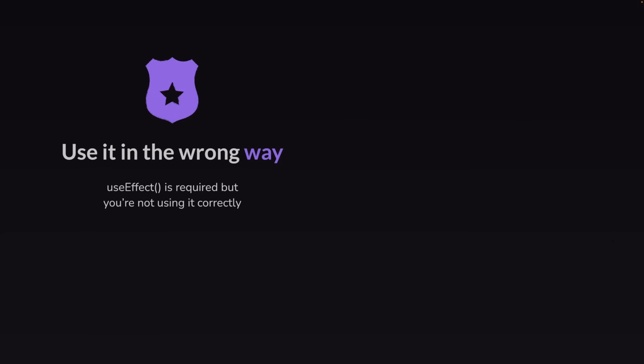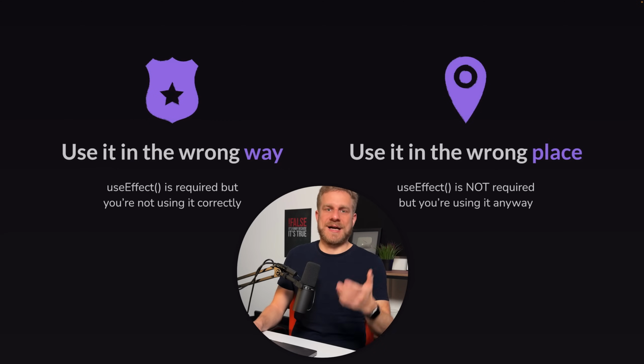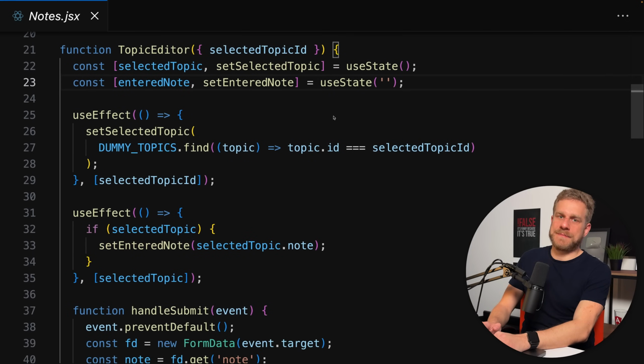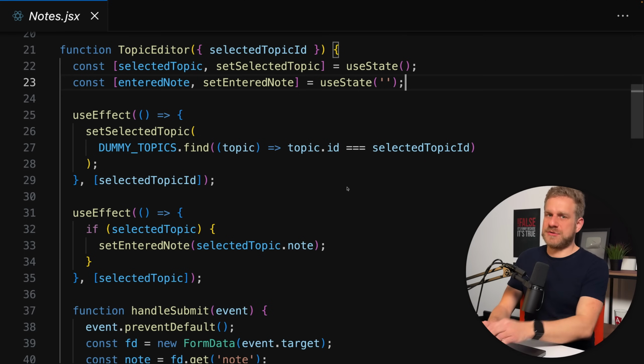But as I mentioned earlier, that's not all. You also have situations where you might be using useEffect in situations where you actually don't need to use it. And then, if you do use it in such situations, you could therefore introduce unnecessary bugs if you also have some error in your code, or negatively affect performance. And here is an example of useEffect being used in a situation where you actually don't need to use it.